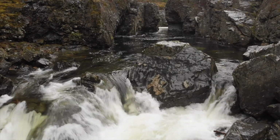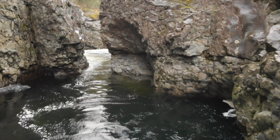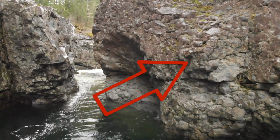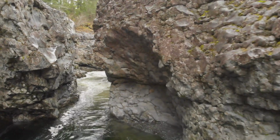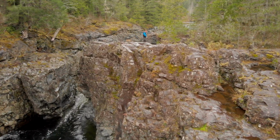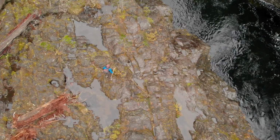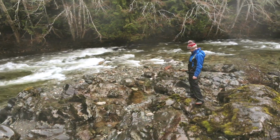These potholes in this area are pretty cool, where harder rock has eroded gaps into the softer rock. You can see some of those pillow shapes in there. That's where the lava at the bottom of the ocean actually cooled as it came out, much like you see in Hawaii today. Very neat feature, but this area is way too steep for us to access, so we're going to look for some further upstream and try to find some gravel beds where there's some good traps.